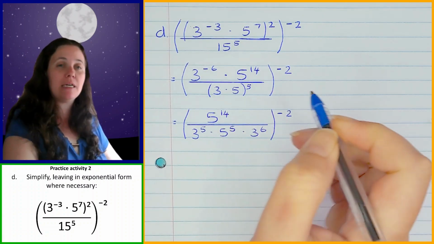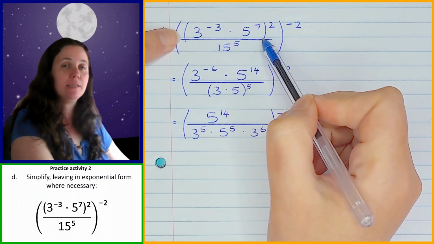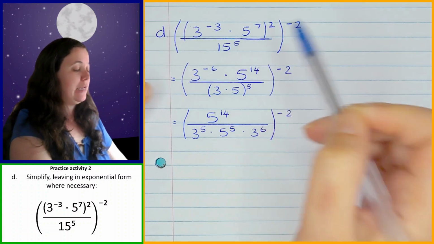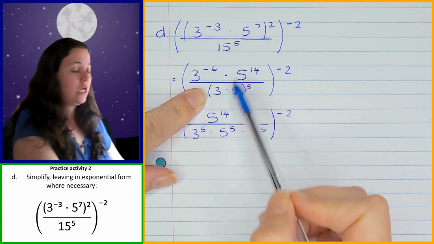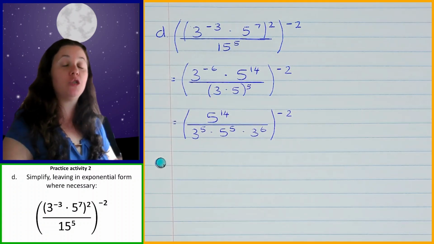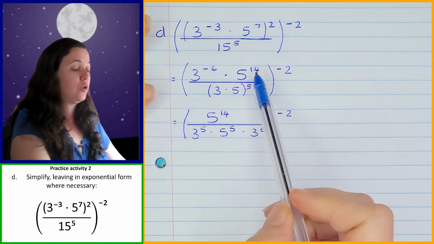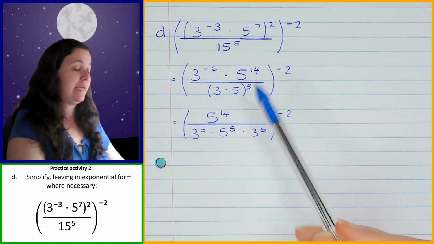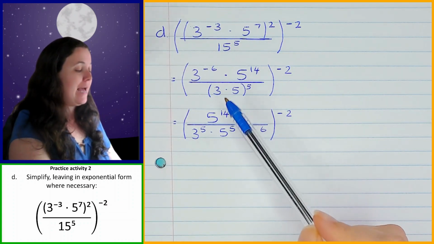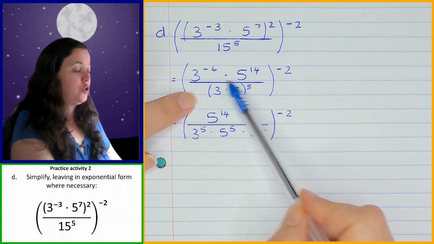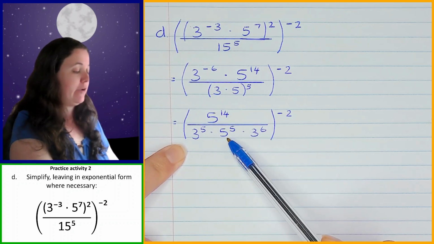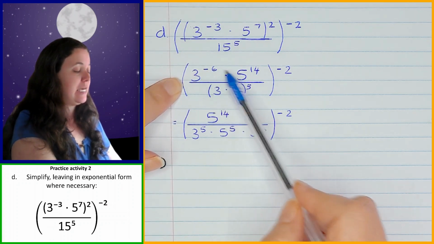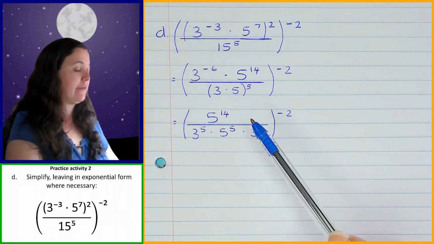Okay, so now what I've done so far is I first got rid of those brackets. And then I also changed the 15 to be in terms of 3 and 5, so that I'll be able to work with it with the other bases that I've got over here. And then I went and got rid of those new brackets that I had put in there, giving me the 3 to the power of 5 times 5 to the power of 5. And I also moved this down because it had a negative exponent. So that's what I've done so far.